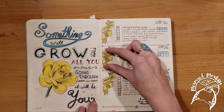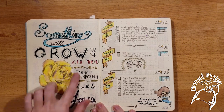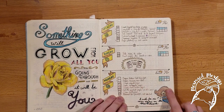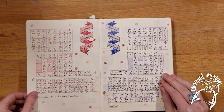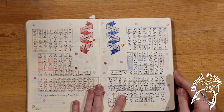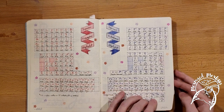As long as I had enough space for the ribbon, that was what mattered most. I also put in quotes that I found important or inspirational, and I would add illustrations — like this rose I drew, which was actually blooming in my garden at the time, so it's like a little memory. Here is a Lawn Fawn stamp that I edited just a bit to fit what I needed. Here are the two main Japanese alphabets — Hiragana and Katakana — because I was studying Japanese. I still am; I just don't have as much time. This helped me memorize the different alphabets and sounds.